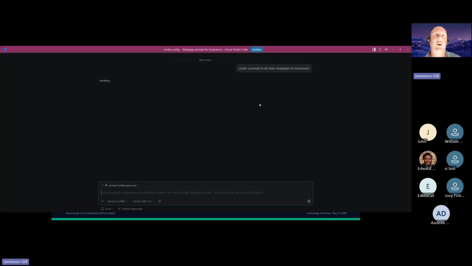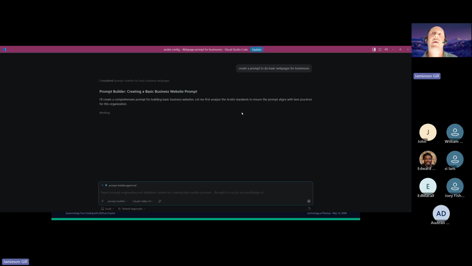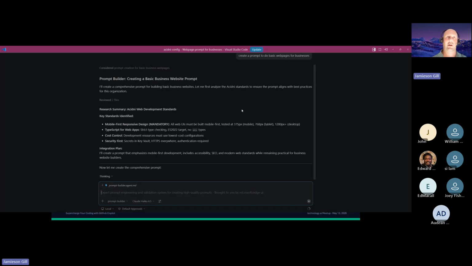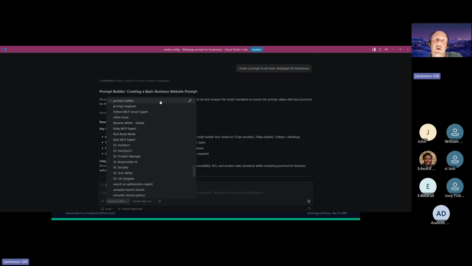And right now I'm not working with the Copilot Pro, so there's a little bit more limitations. I've got a little issue with my configuration that I've got to work out. But this might run into some limits. There's quota limits and usage limits where they do throttling. So if you send too many instructions, you've got a quota, and it'll say your quota will reset later today at 5 o'clock, or you've used your weekly quota already. But here's an example. I'm saying create a prompt to do basic web pages for businesses. I'm using prompt builder down here. So I've downloaded Awesome Copilot and loaded these different agents up.